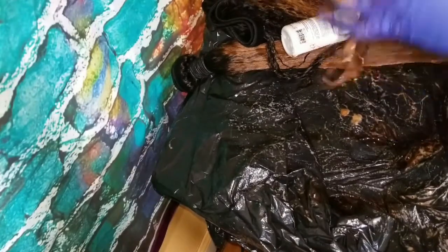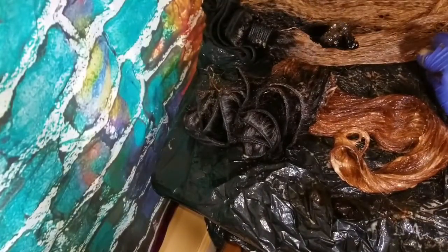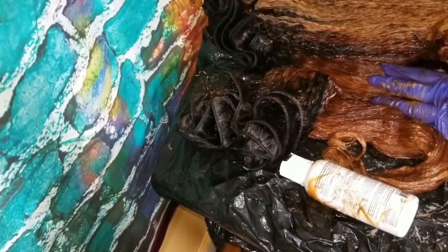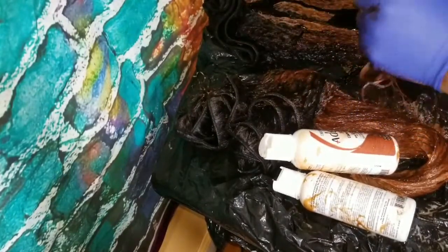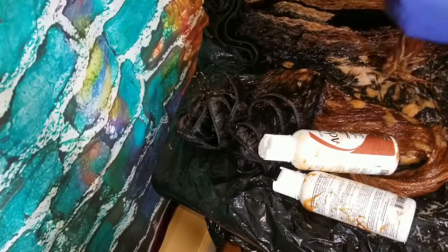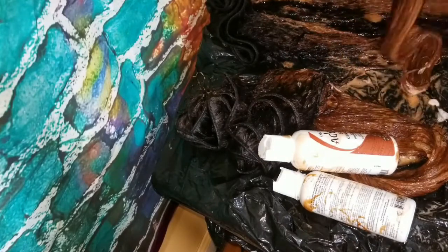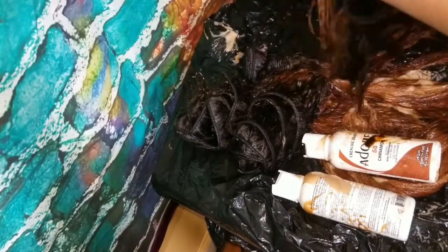What I liked about this color too was, being that it was already a nice chestnut color, with the cinnamon rinse it kind of gave it its own pretty, beautiful duo color. So again, this color would be perfect for spring, fall. Honestly, it's a timeless color, so definitely try this color, guys. It reminds me of a nice hot summer day with lemonade stands outside, the ice cream truck running, the kids running for the ice cream truck. Just a very pretty color.